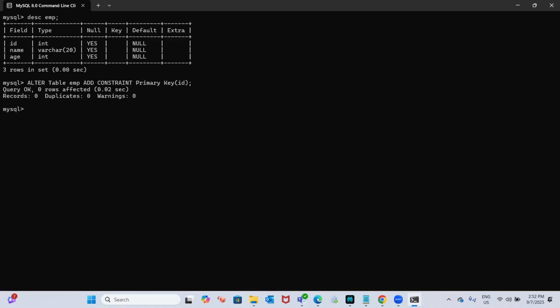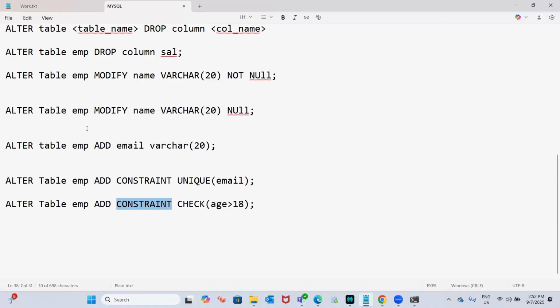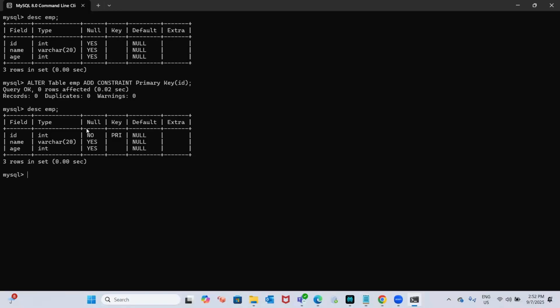See, so alter table EMP add constraint primary key. Now you can check it, see, primary key is there, PRI. So we assigned it by using the alter command to add a constraint to this particular table. So clear? This is how we can add a primary key as well. Very simple, alter command also.